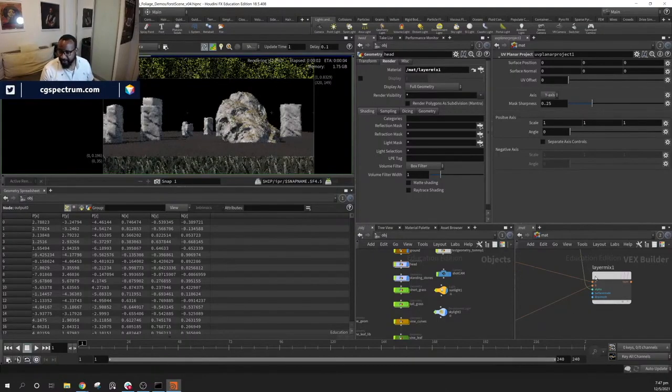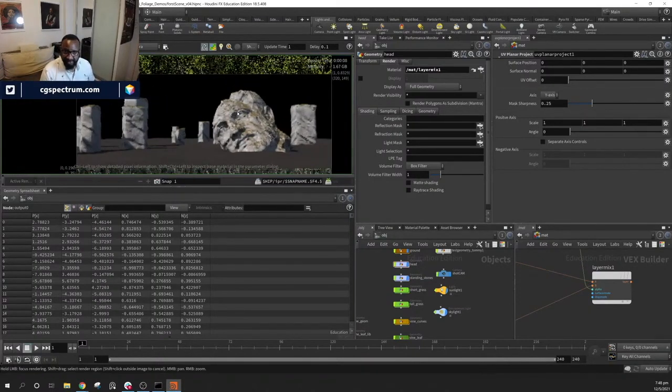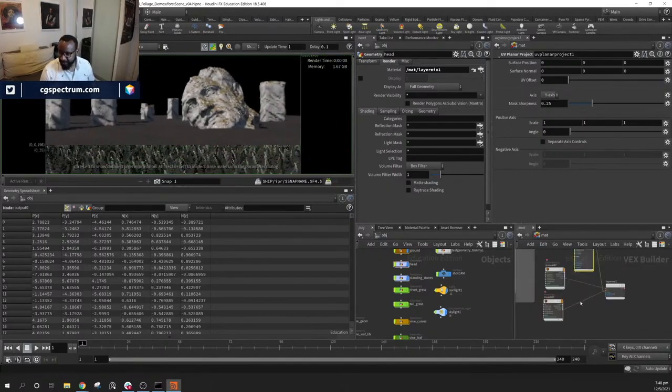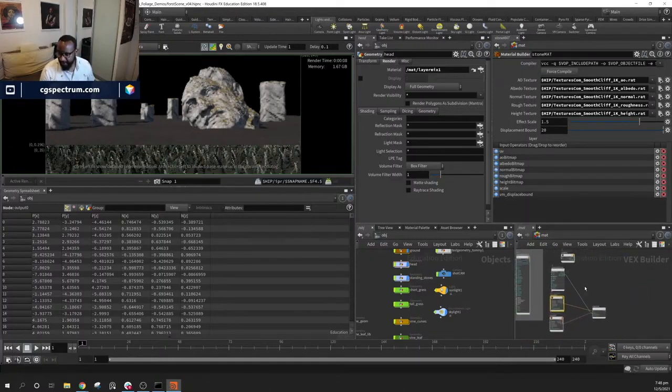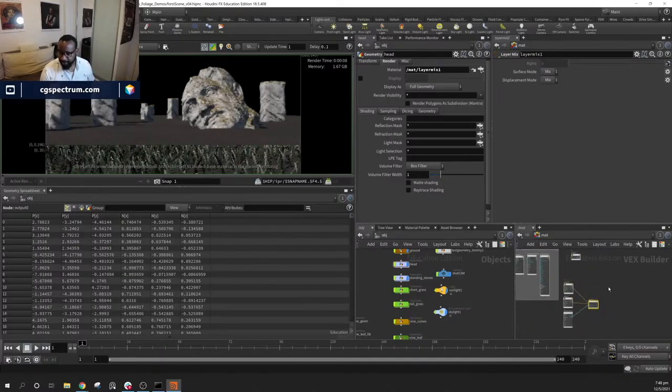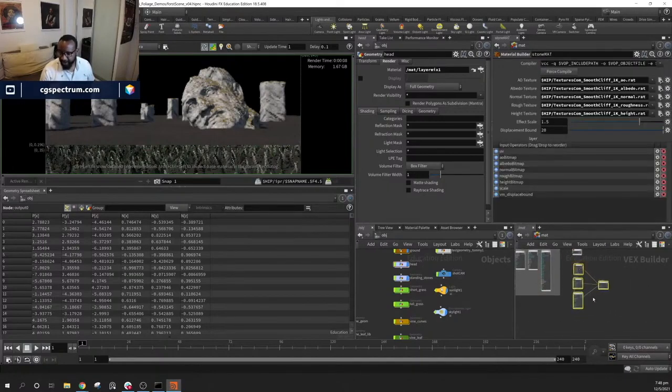So now if I take my layer mix and plug it into one of these guys as well, I'm getting a little bit of moss on top. Yes! Super dope. So now I have this layer of dirt and moss that is on these guys. That's super cool. Two custom-built triplanar projection shaders in the bag with a planar projection mix. So that's super cool.